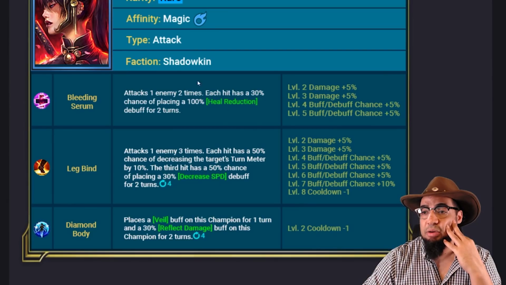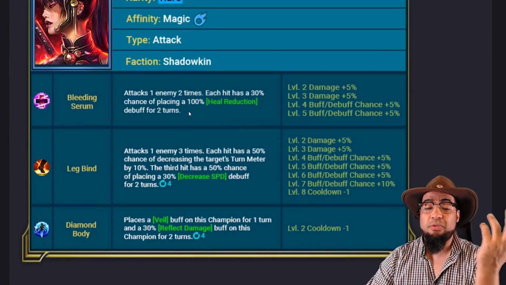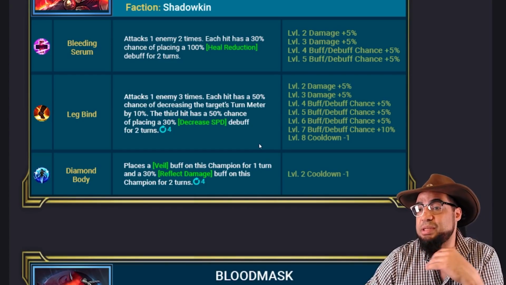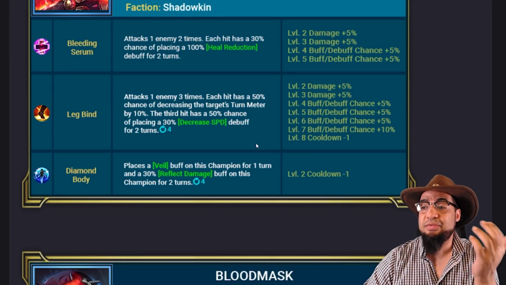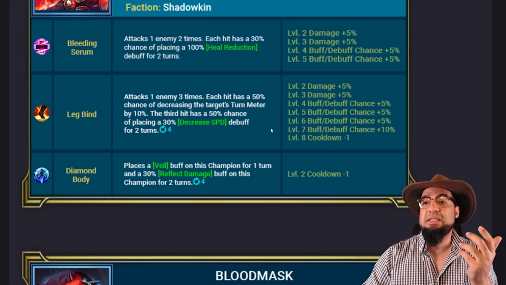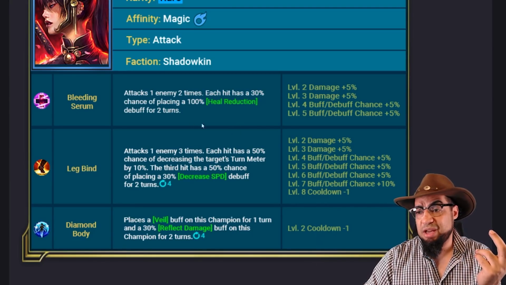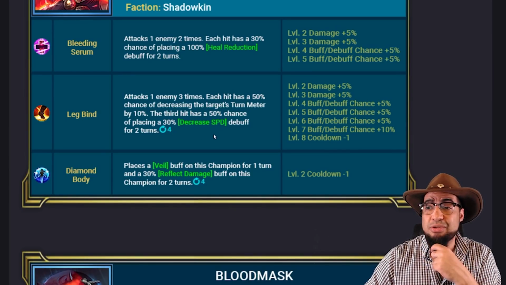Life Taker. Here we go. Heal reduction 100% on the A1. Each hit, it books up to 40% chance, so 40% chance on a 2-hit attack. And then A2 is another 3-hit attack. Each hit has a 50% chance of decreasing target's turn meter by 10%. And third hit has a 50% chance of placing a decreased speed debuff for 2 turns. So I can see this definitely being useful on, Fire Knight, for example. I'm not sure about the Affinity matchup, but decreasing turn meter is great. Books down to a 3-turn cooldown, so there's some potential there.